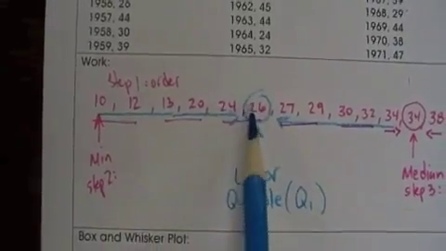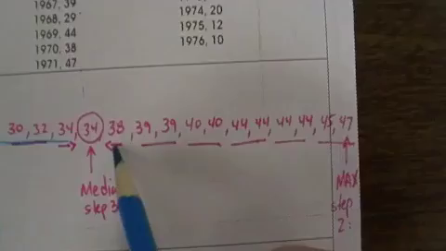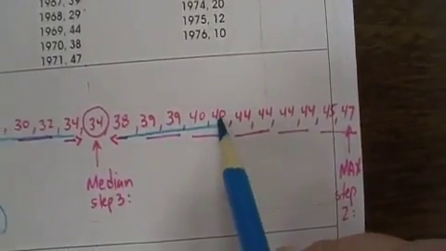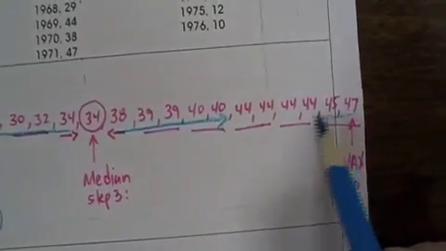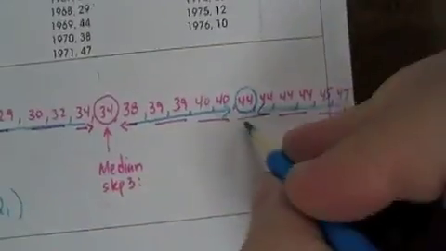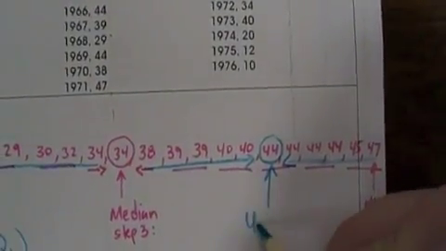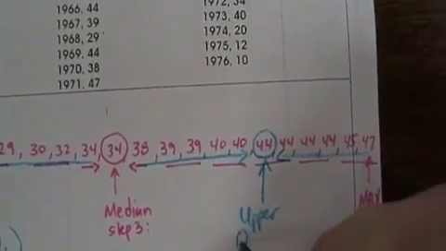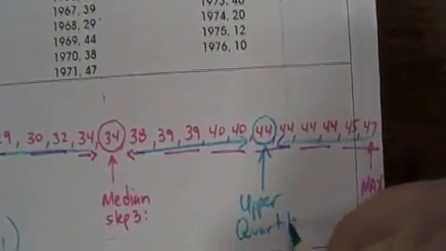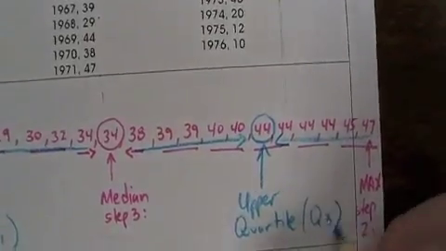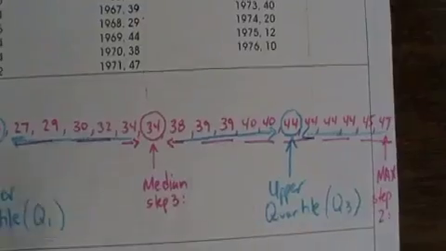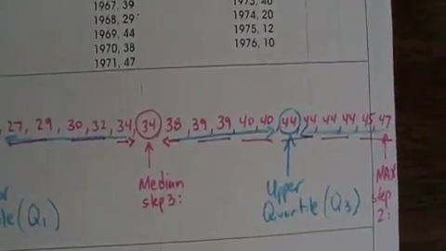Now same thing on the right side. I notice here that I went 3, 4, 5 and there was the 6, 1, this is going to be the same process over here. So I'm going to go 3, 4, 5, should be that one. So let's check it. 3, 4, 5, and there it is. This right here is the median of the second half of numbers. This is the upper quartile, or Q3. The last 2 steps were the most important steps in doing the box and whisker plot.